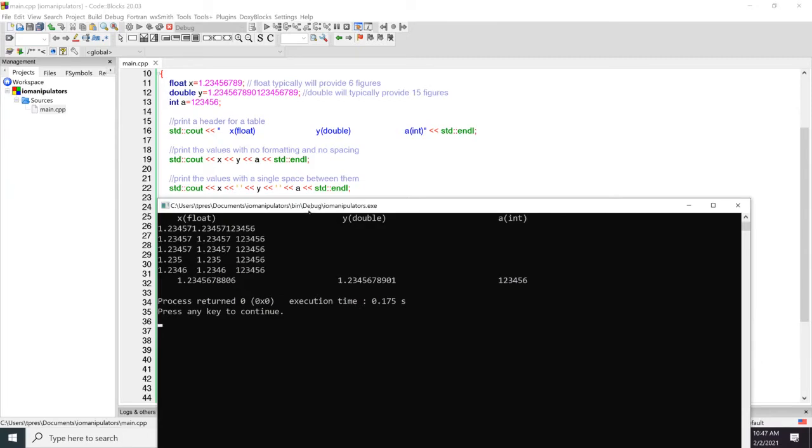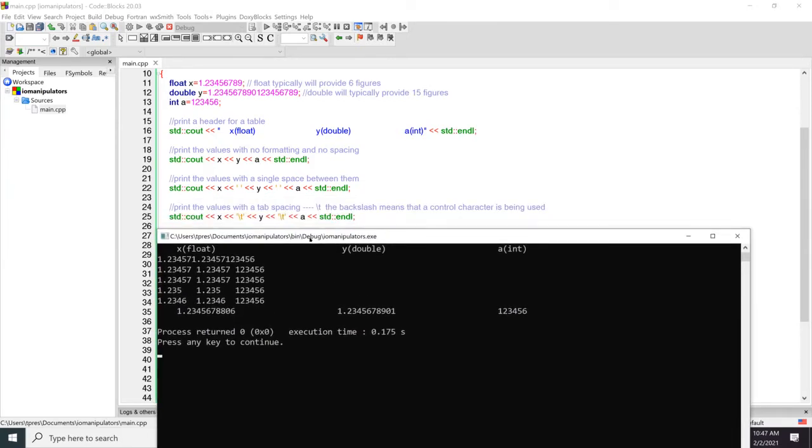So let's go to the next option, which would be using tab spacings in between. We're getting a little bit more sophisticated each time. Since it's a single tab character, we're going to use the single quote and then the backslash and then T for tab. There's a set of control characters listed in the appendix in your book, or you can find them online.